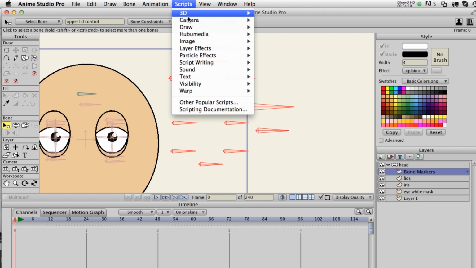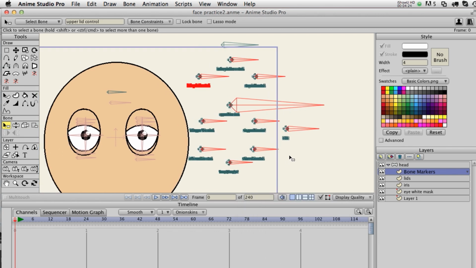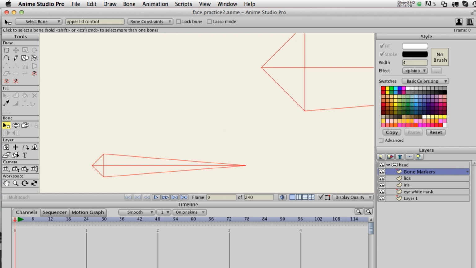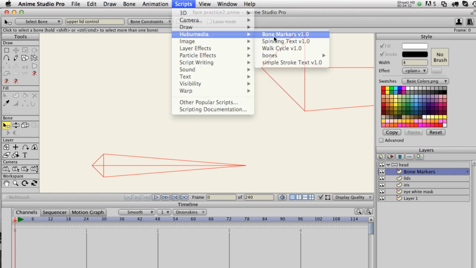So for something like that, where I just need a little circle to define the location of the bone, I'll just use fixed size markers, and we'll see how that works. And then you can see that's really tiny. Those are tiny markers. Let's try that with something a little larger.